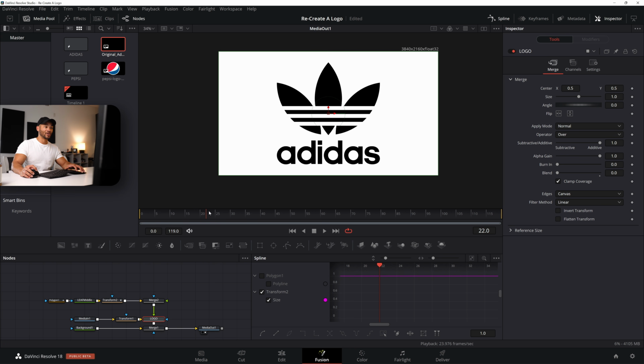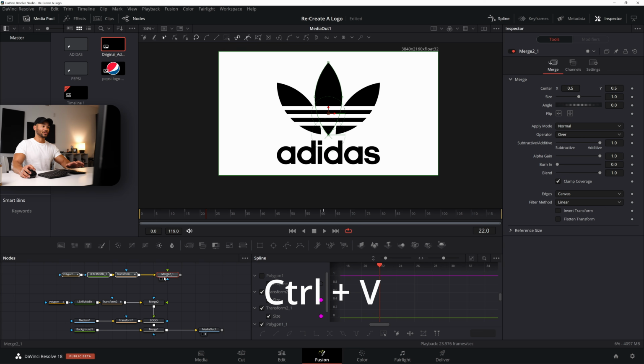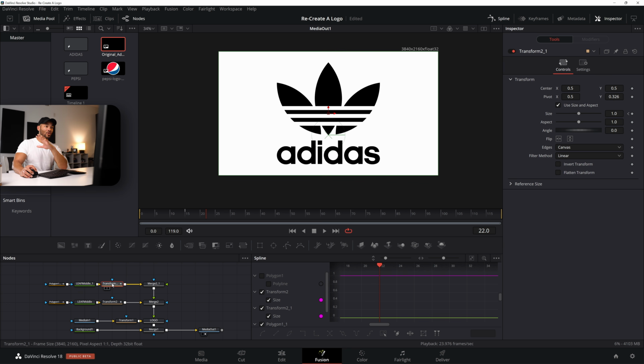And again, our logo merge has everything above the logo hidden at the moment. But if I were to move the blend back up, then you could see this leaf is sitting on top of our logo. Boom. Just keep that in mind and just know that that's there. Have that peace of mind. And then we can select all of this, hit Control C, click off of it, hit Control V, and drag that and connect our new merge to our last merge. And then now we pretty much have a leaf sitting on top of another leaf. But one reason we added the transform, did the animation, set the pivot, is because now we can just move this over, which will be really, really simple.